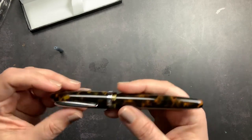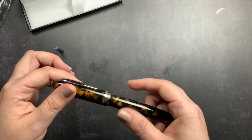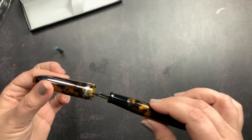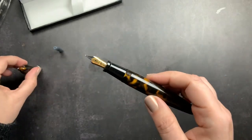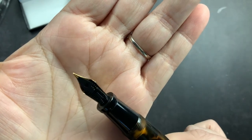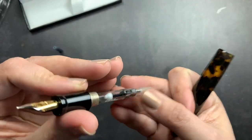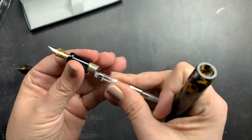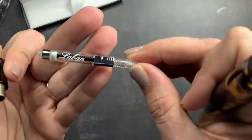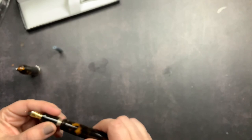The Mento pen is a little bit of a bigger pen. I am a girl but I do have bigger hands, so for me a chunkier pen actually works quite well, but if you have smaller hands this may not be the pen for you. The cap does screw on and screw off, and I got this in a medium nib. When you open it up, it has a converter with it so you can put bottled ink in — it just pops in and out and twists like a normal converter.